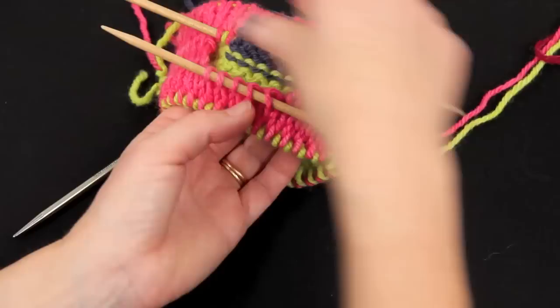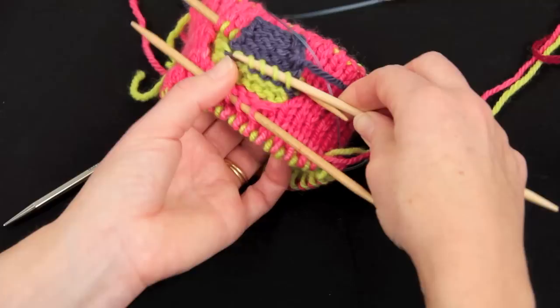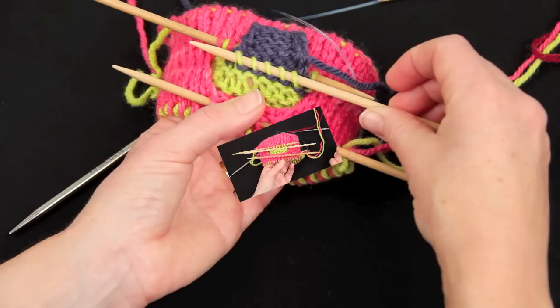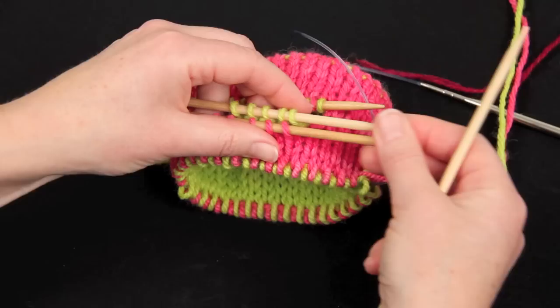Now I'm going to pick away the flap of waste yarn from this side. We have to unpick it because this is the wrong end for unravelling — we can't unravel it from the cast on end. There are our five Australian cousins. Now we'll look on the other side of the flap for the green cousins: one, two, three, four, five. You can see the importance of a really strong colour contrast so the waste yarn contrasts with the stitches it's intersecting with. I'll now remove that flap. The far waste yarn flap is now gone. I've got two layers of stitches and now I've got to remount those back into double knitting format.